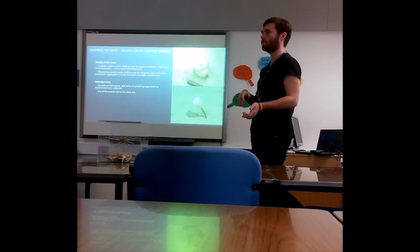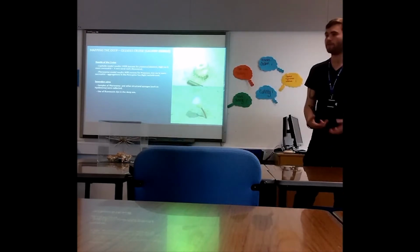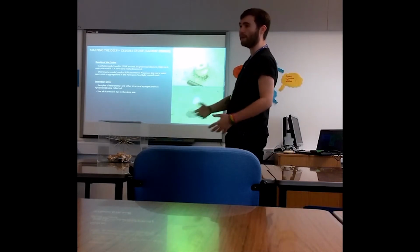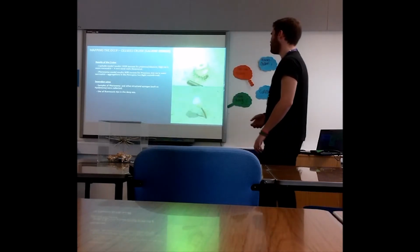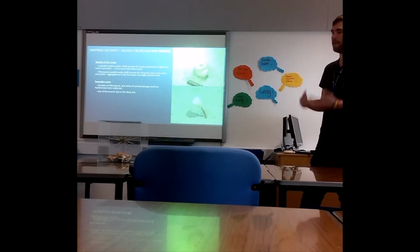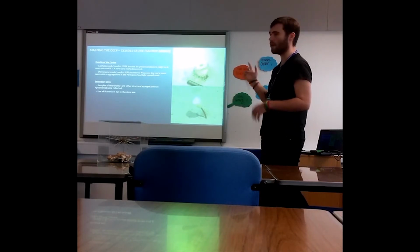We also took samples for biodiscovery analysis, so sending them off to see what different compounds are within the sponges, to see if there's any kind of medicinal use for them, which would be pretty good in one way and, arguably, not in another. And then we sent them off to a sponge taxonomist, with images produced from the cruise data to match up with the sponge samples sent off for identification.